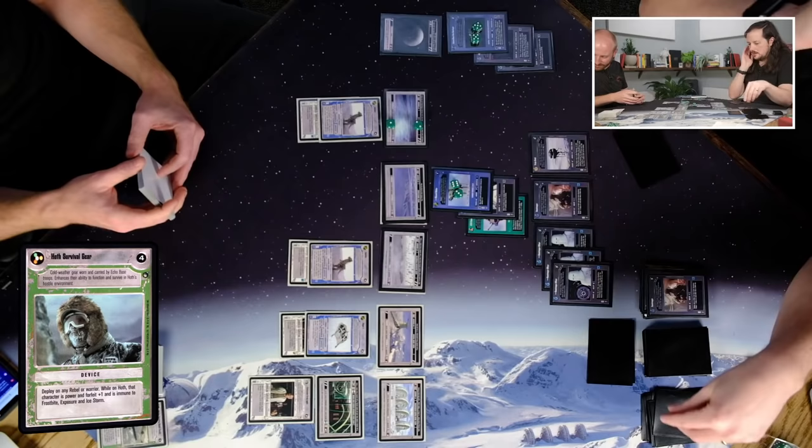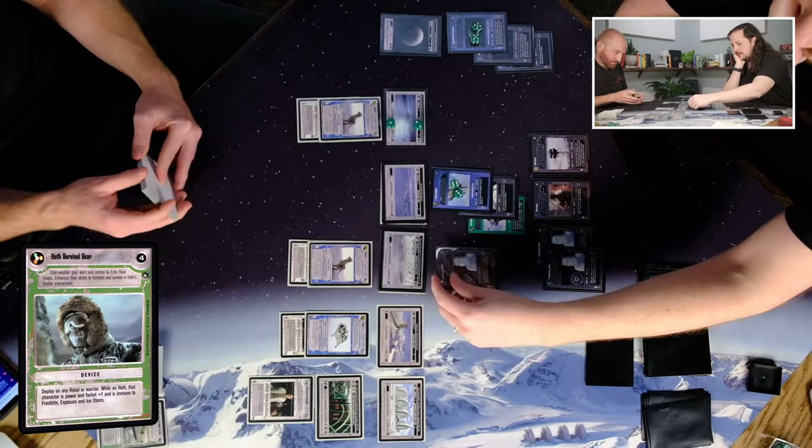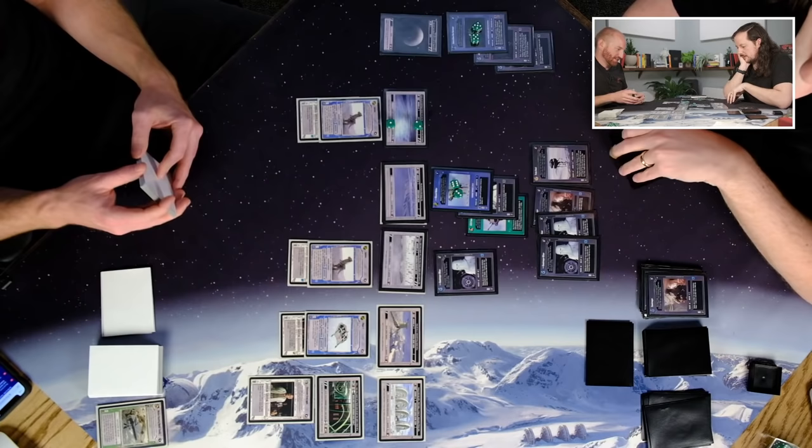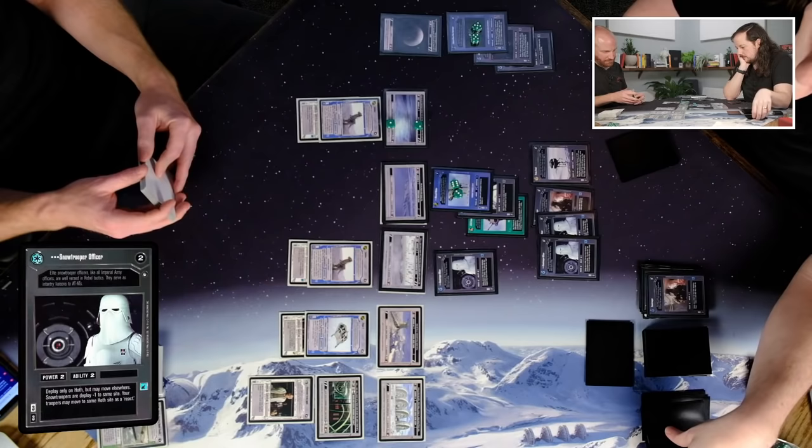I'm gonna pay one to move an officer here, because my snowtroopers can all react to his location, if I want to pay for it. Just two snowtroopers? You got three snowtroopers? I have three snowtroopers that could possibly react. Fall in there, yeah. And then I'll pay one. You're going to like this trick. Put a snowtrooper officer here.